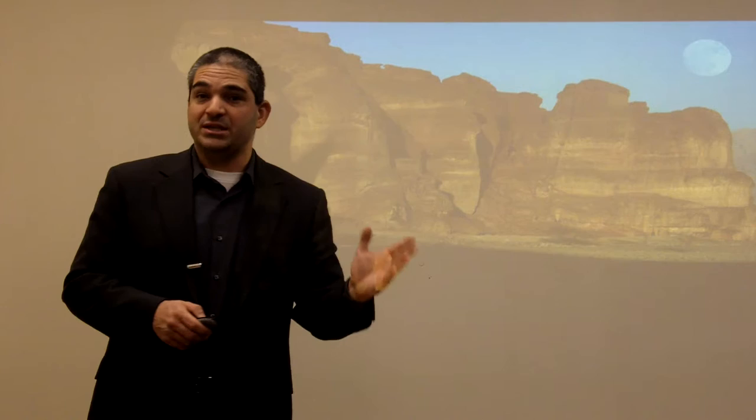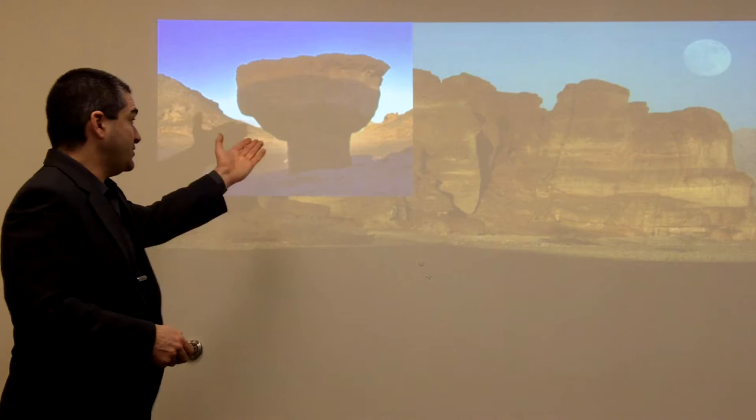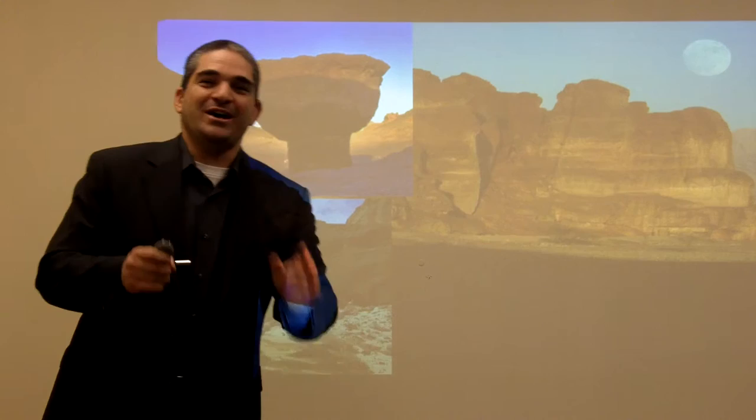The geological structures you see here are kind of like the Mojave Desert and the Colorado Desert. Beautiful, beautiful geological structures. You're going to see the mushroom, of course, like the... Have you ever been to the Arches National Park in Utah? No. I'm the only non-American who's been there. All right. So we have versions like the Arches National Park in Utah. In Israel, of course, it's in Timna.